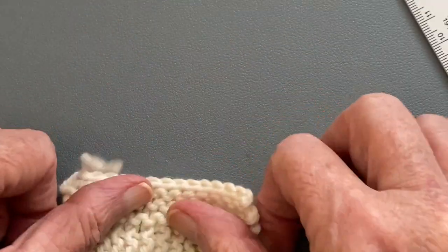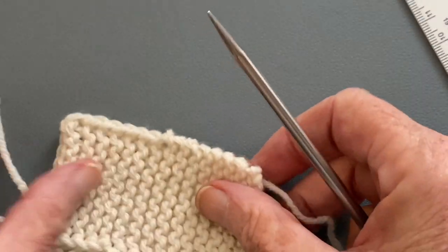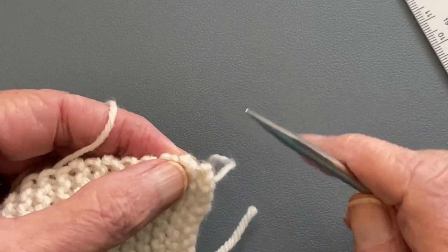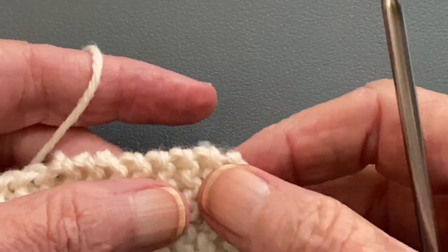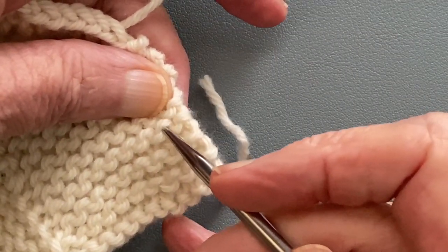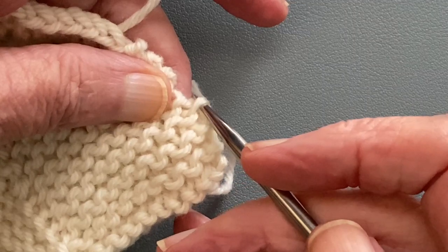Let's do that. I'm going to get my knitting needle and my working yarn, and we're going to turn our swatch this way — I'll show both throwing and continental. When you look at the edge close up to see what actually is the edge, you'll see the top parts of the garter ridge that look like frowns — those are the actual stitches. So this is the stitch on the edge.